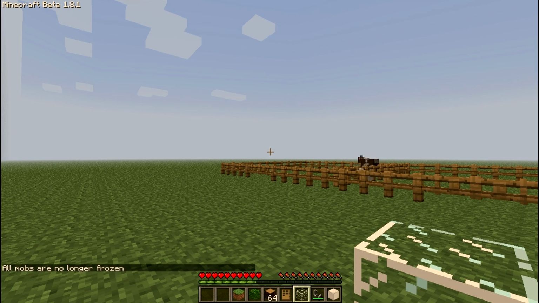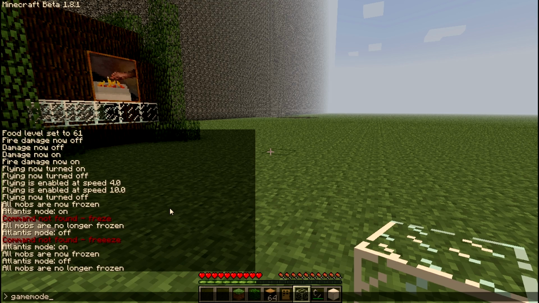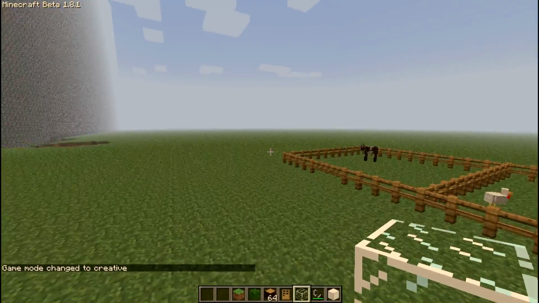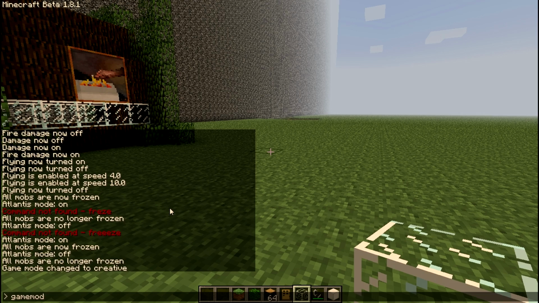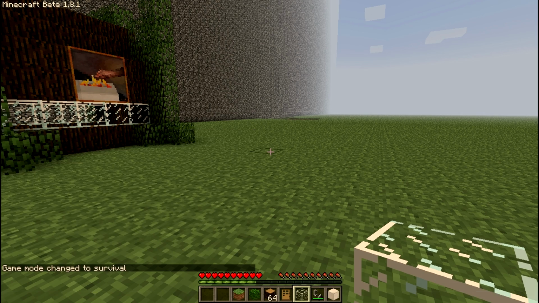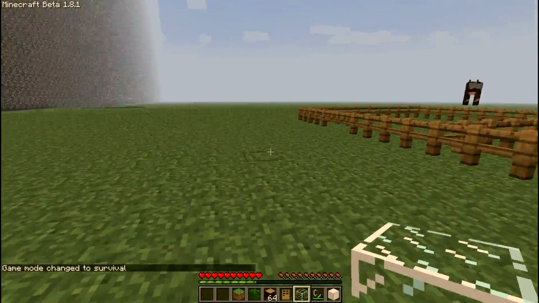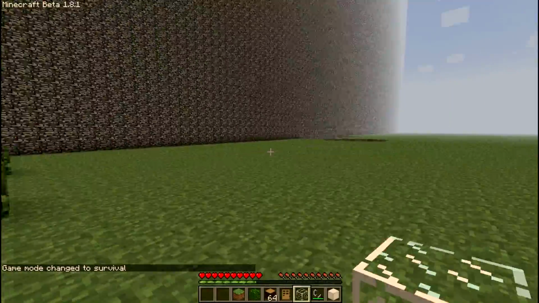Now another thing you can do is, I'm currently in survival mode, but if I type game mode 1 or game mode creative, it changes the game mode into creative, so I can fly and have my unlimited inventory. And if I type game mode survival or game mode 0, I go back to survival mode. So that's kind of cool. You can change that on the go.